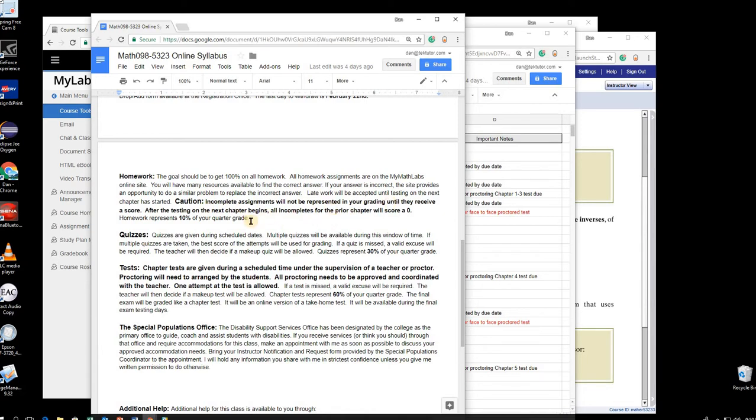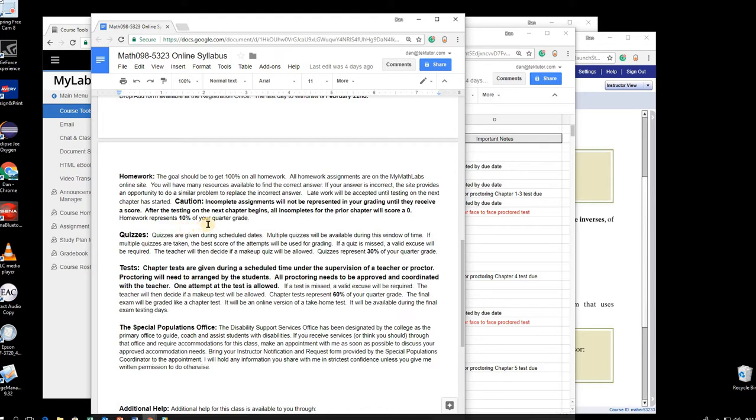Now, incomplete assignments: I'll put in zeros for all incompletes after we test on the chapter. But for all the homework, even the ones I put zeros on, you can go back and improve the score. If you miss a due date, you can still go back and fix it or continue to work on it. It would be better to finish each assignment in order, because usually you need to know what was in the last assignment to understand the next one. But it's a soft due date in a sense.